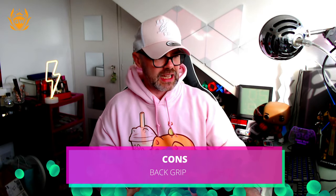Last but not least, I've found that the back grip is not as good on the PowerA Enhanced Controller as on the official controller. However, the front grip is definitely better. This color — the blue and green one — has a really nice soft feeling, which is great especially if you've been playing for long hours or it's hot and your hands get sweaty. The front is really good; the back is not as good. Whereas on the official controller, the back grip is better.